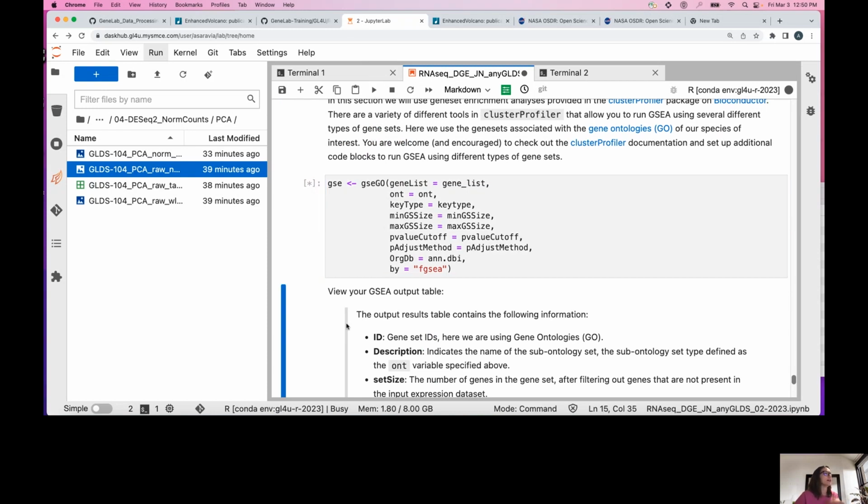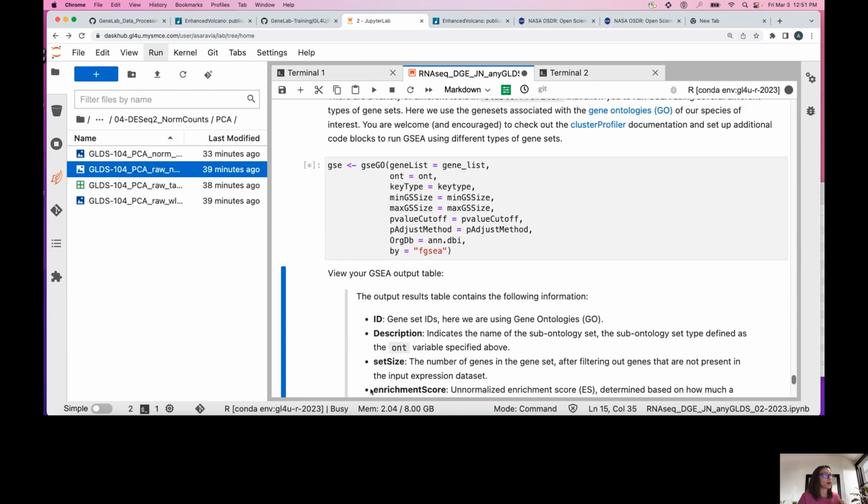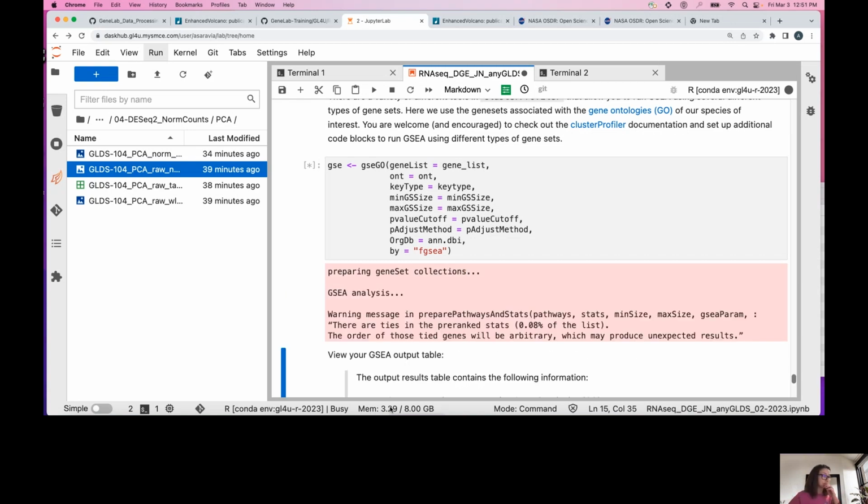So go ahead and click on that. This takes about 30 seconds or so to run. The thing I want to point out is that, depending on the size of your data set, if the two groups you're comparing have a ton of samples, this could really use a lot of memory. And if it uses way more memory than we've allocated based on the server that we selected, it'll crash. It'll tell you your server crashed, you ran out of memory, and you'll have to press OK.